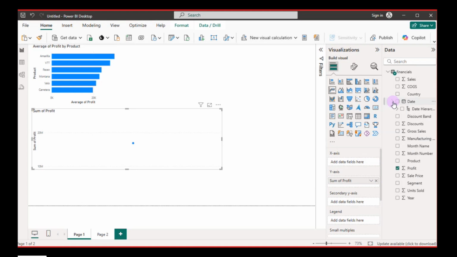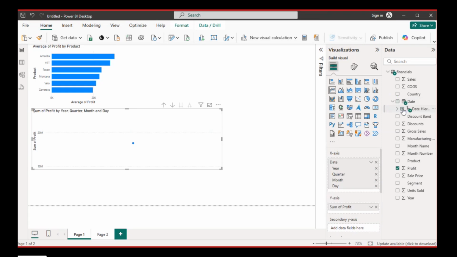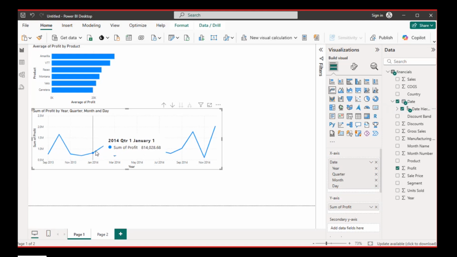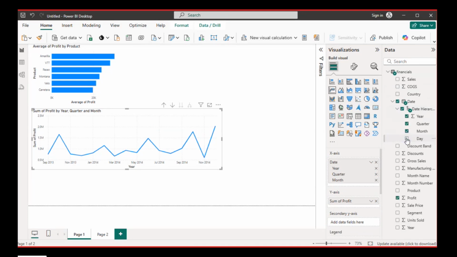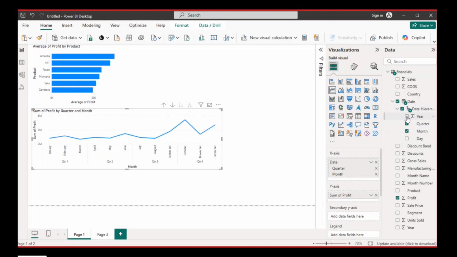So what if I want it in a hierarchy? When I wanted it in a hierarchy, I had to select the drop-down arrow and select date hierarchy. So now we have from September 2013 to November 2013, all the way to March, and you get it now? You see how things proceed now because I've selected hierarchy. Now, based on the hierarchy, maybe I want to remove day. If I remove year, it's going to look like that, which you may not want.